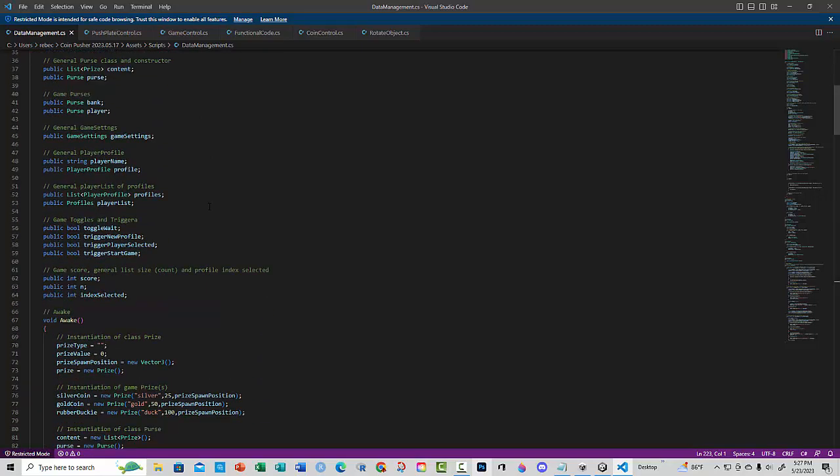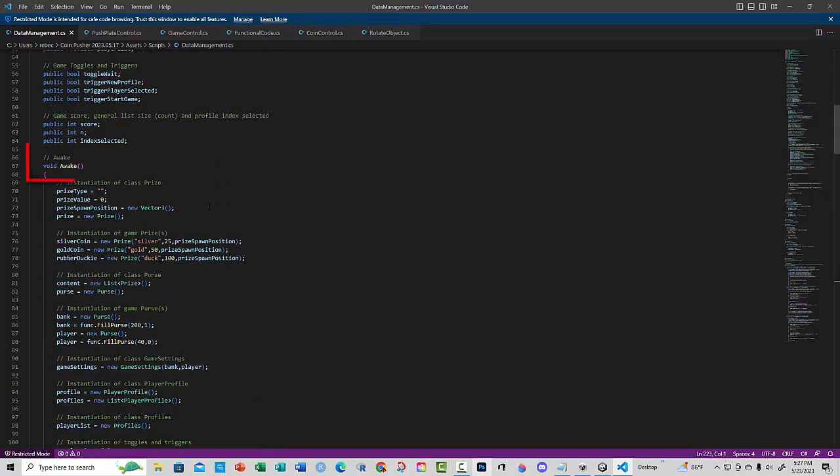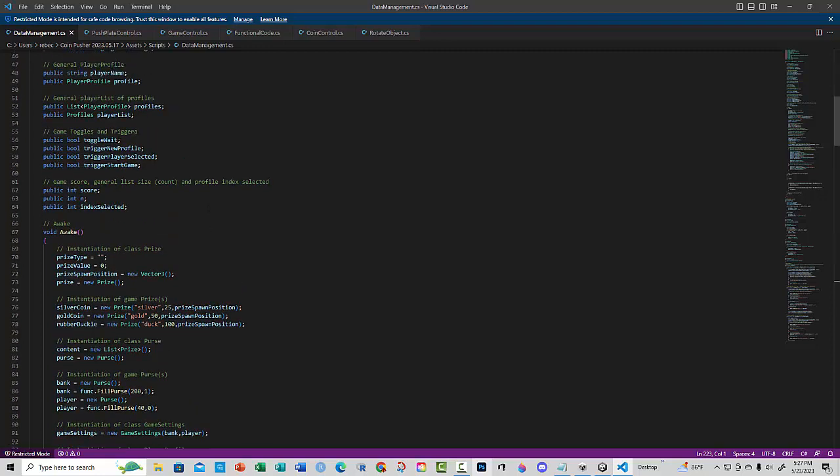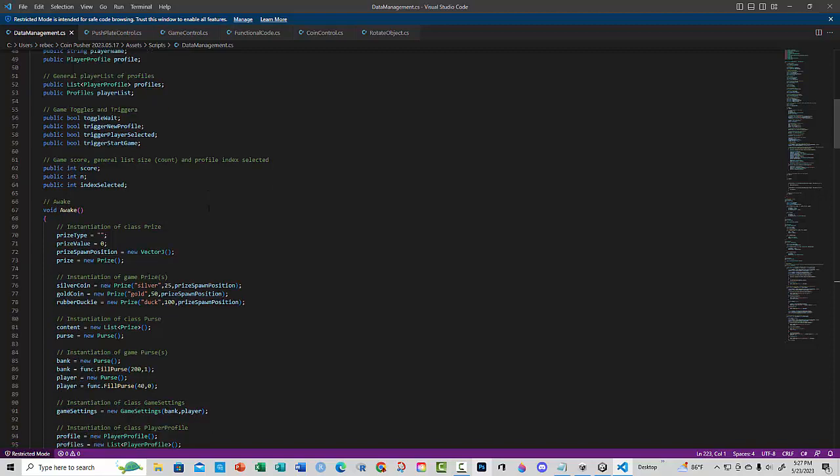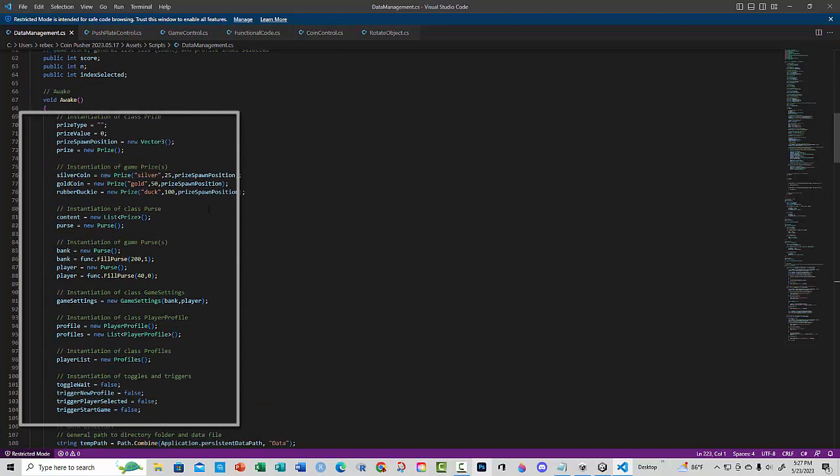I've done it by the classes I define. And then when it awakes, this is something you can add that will run before the start, it will instantiate each of the classes, give them an instance, and say this is what you're supposed to look like. The declaration tells it what it is, and the instantiation gives you a picture of what you're supposed to have. Then you can instantiate the actual item by, well, I define function.